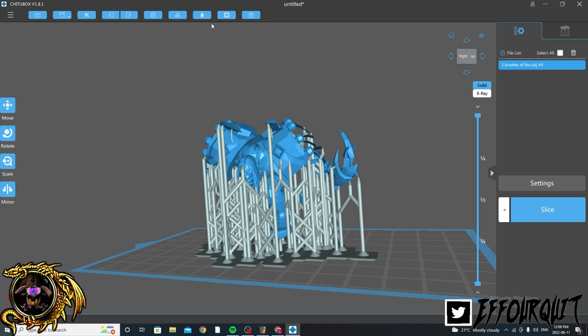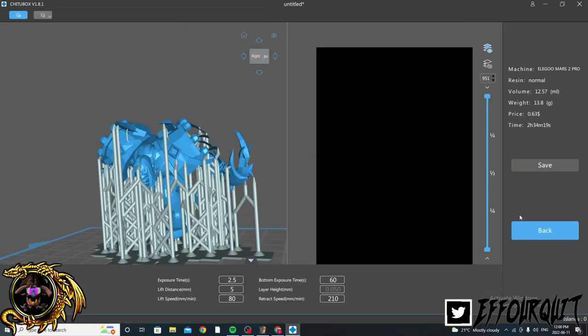One more thing. If you want, you can go up to the top here and hollow it out. I'm not doing that because I've had a bunch of failed prints that way, where resin's been trapped inside them. Maybe you guys know the fix for it. I currently don't.